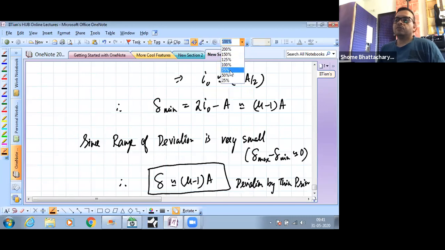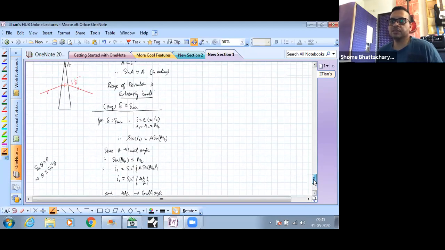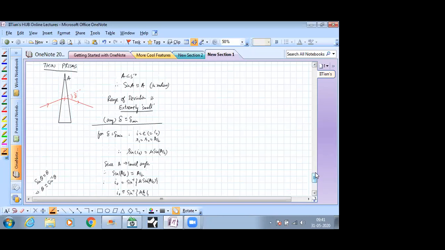Okay, and in the final formula, since we've taken angle on both sides, we can take this in degrees also. Though in all the approximations it is taken in radians, in the final case you're relating a small angle with another small angle. So you can convert both from radians to degrees. So you can get the angle of deviation in degrees as mu minus 1 into the angle of the prism in degrees. So I'll just take you through this step by step and make sure you understand all the steps in between.